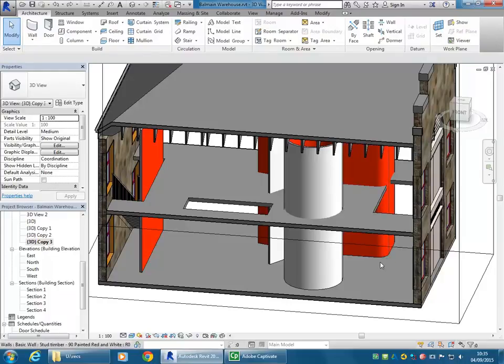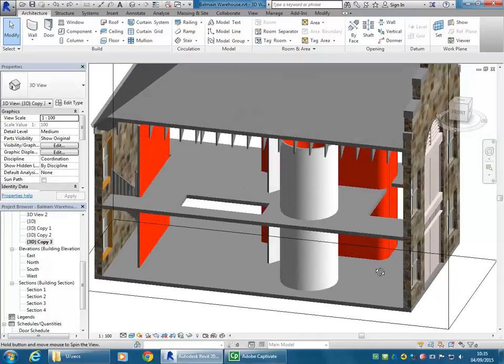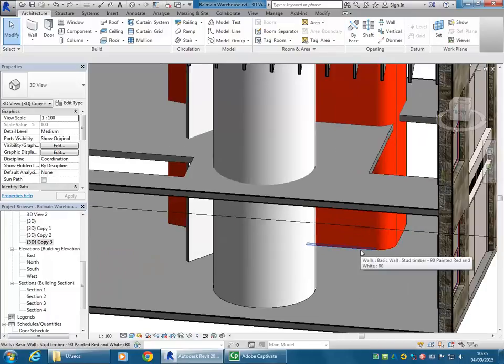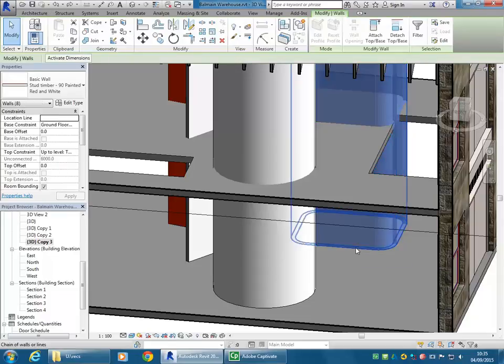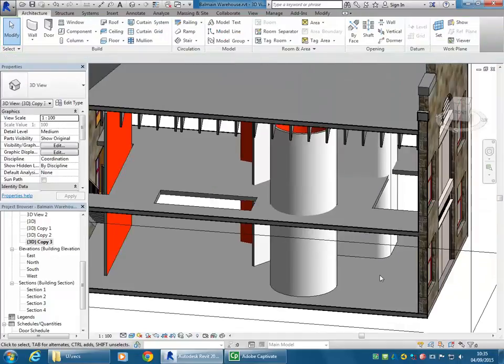And so I'm going to maybe just, while I'm at it, fix that wall there. I want this to be white on the outside. I want the red to be on the inside. So to select that group of walls, I'm going to press Tab after I go over the edge of one of them, and that will give me a chain of walls. So that will select that whole loop, and that way I can change them all together to wall center line and then space and flip them.